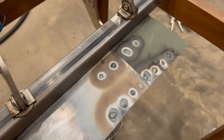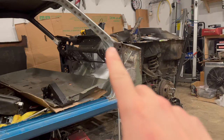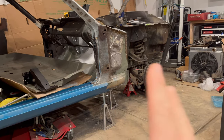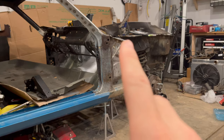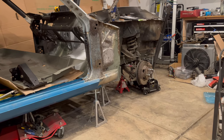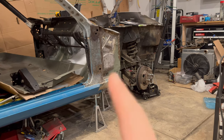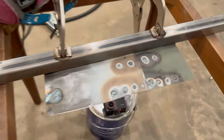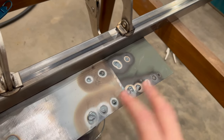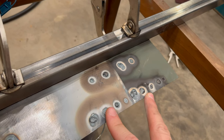All that being said, for my application, it looks like any of this is better than nothing. When Ford did this back in the day, except for a few spots I found in the book, they didn't really protect a lot of this metal. They just clamped it together or did what they needed to do, spot welded it, and moved on. I know because that's a lot of the rust I'm fixing. So yeah, something's better than nothing. Weld through might be slightly better than self-etch primer.